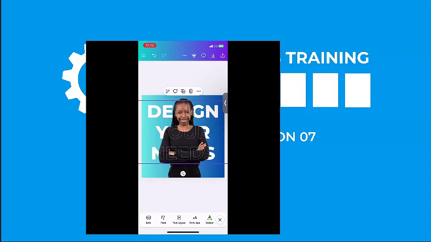Now, you don't have to follow this particular design. I just want you to come up with whatever. It could be for your business. You might be promoting yourself, like maybe you are describing yourself as a content writer, or maybe you sell clothes or cakes. It doesn't have to be a picture of a person. It could really be anything. You just put what it is that you do, and then do something funky like this. Just play around and upload whatever you come up with that is similar to this. I just want to see.